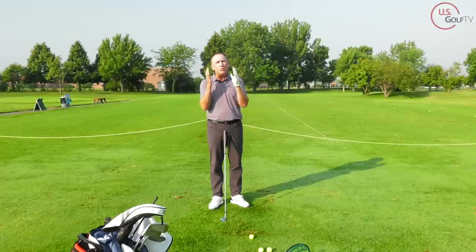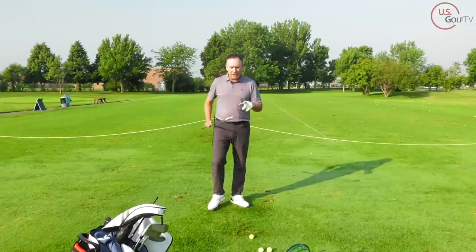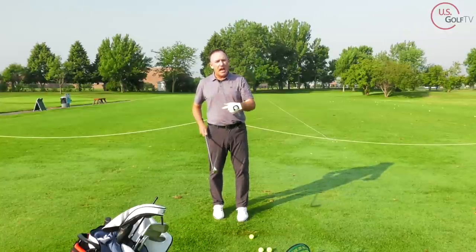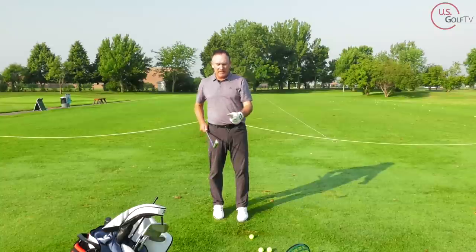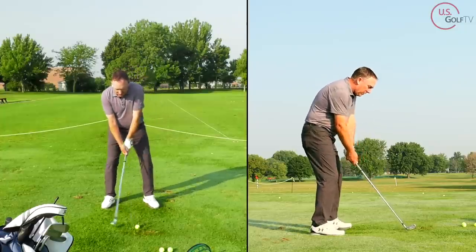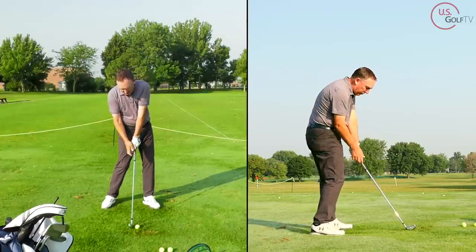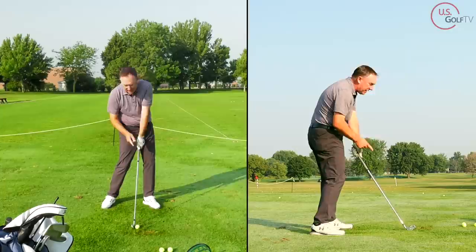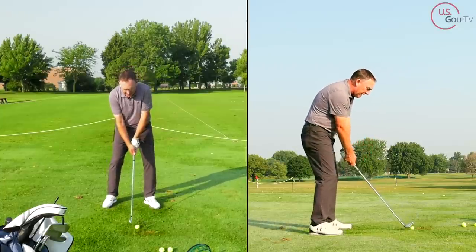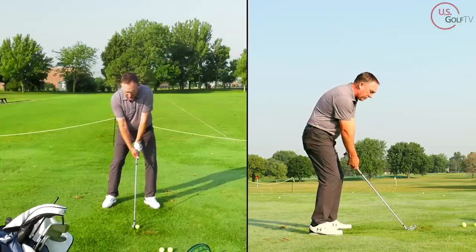Now, what is it that you want to do? What you want is you want this club head right here reaching its maximum speed at the moment of impact. I'm gonna repeat that. Maximum speed at the moment of impact. So when you hit the ball, that club head is accelerated and the handle and the club head have basically reached the ball at the same time. So it looks something like this. Let me go ahead and hit a shot and then we're gonna talk about how you can do that.